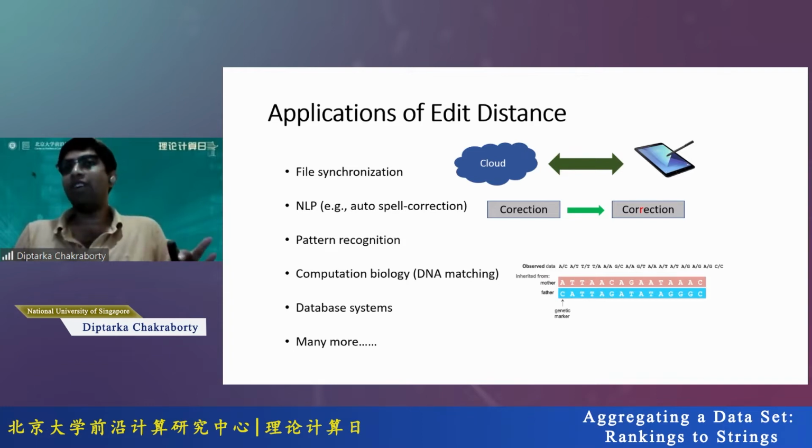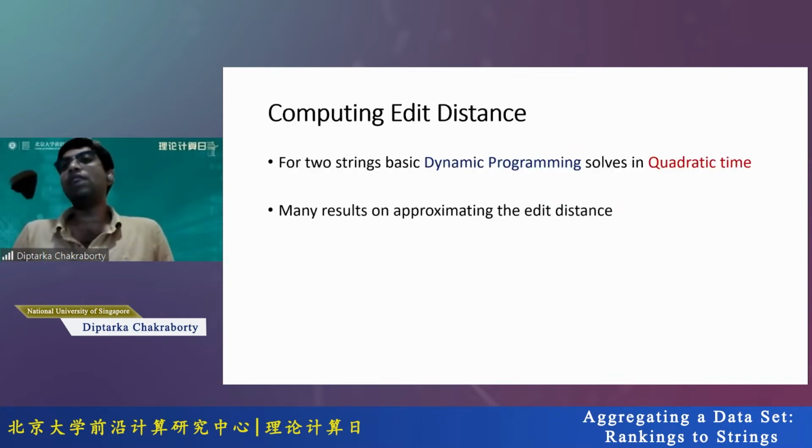Okay, so this is all about edit distance. And how can we compute edit distance between two strings? Actually, then we have to recall our undergrad algorithm course, because there we have been taught about dynamic programming, and one of the classical examples is computing edit distance. Perhaps some of you could recall that algorithm as computing longest common subsequence. So the algorithms are essentially the same for both edit distance and longest common subsequence. And that is how we compute edit distance exactly in quadratic time.